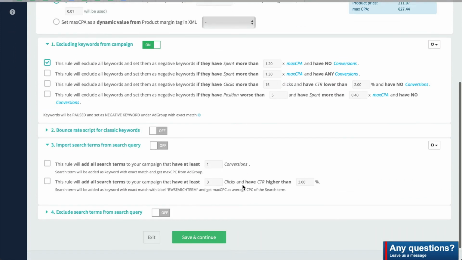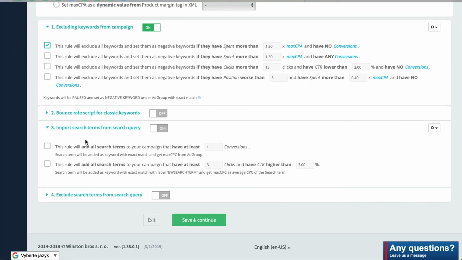A very attractive script is also under the third group, called creation of keywords from the search terms as they are in the campaign.